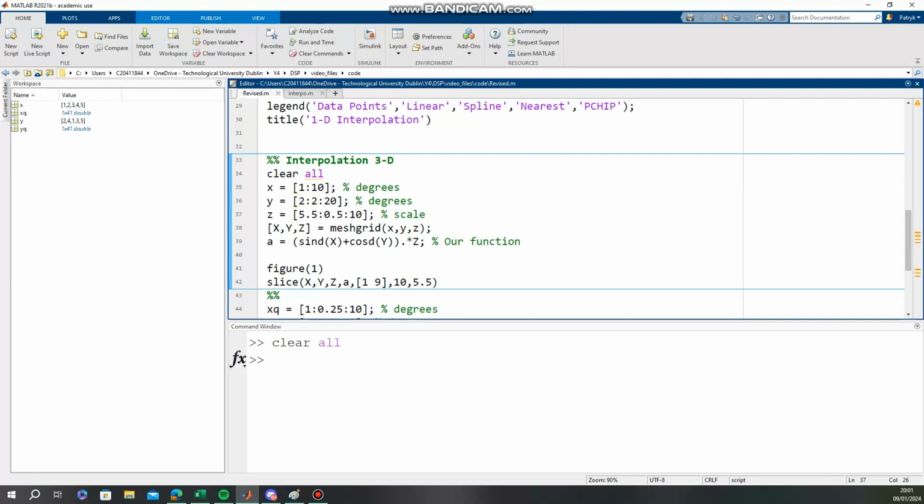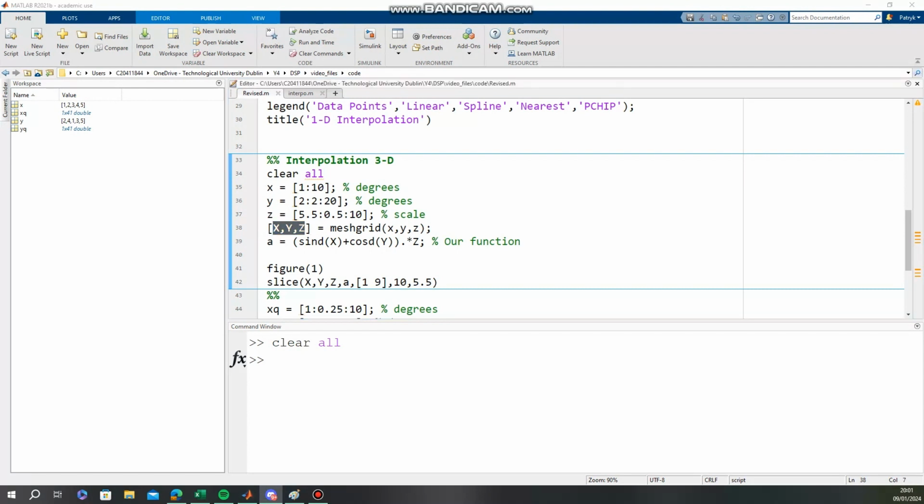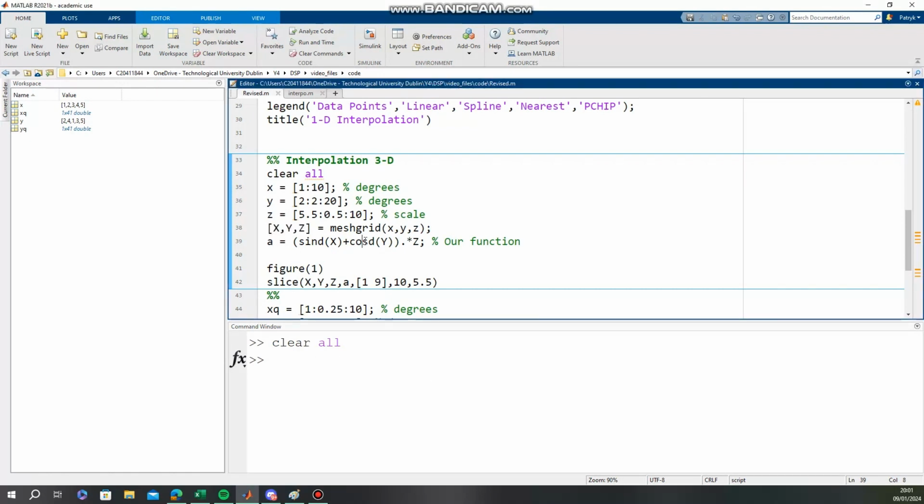Then I convert these into gridded coordinates, which are called capital X, Y, and Z. Then my function A will be sine of X plus cos of Y, all multiplied by Z. By working with gridded data, we are basically evaluating A at every possible coordinate.